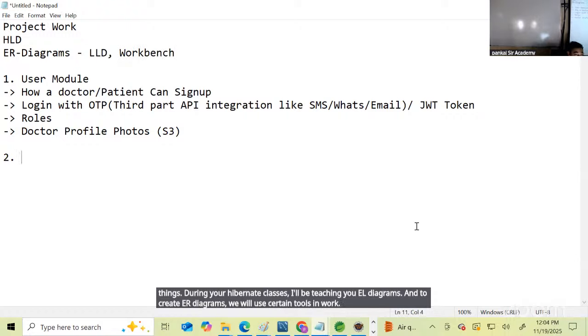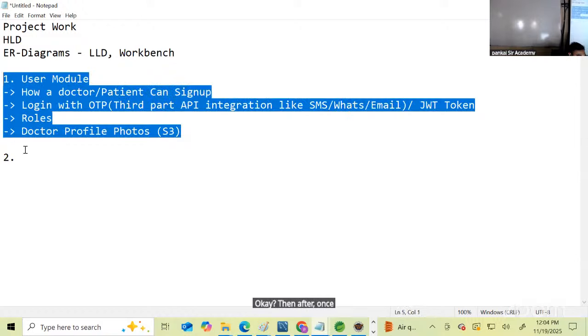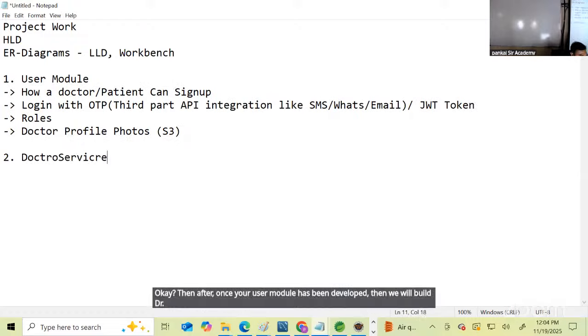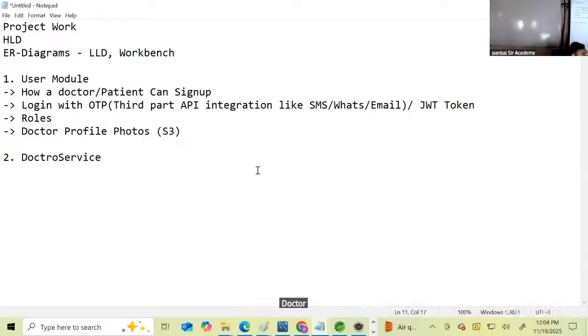Okay, then once your user module has been developed, we will build the doctor service. In the doctor service, he can add his profile details, his bio, what experience he has got, things like that.